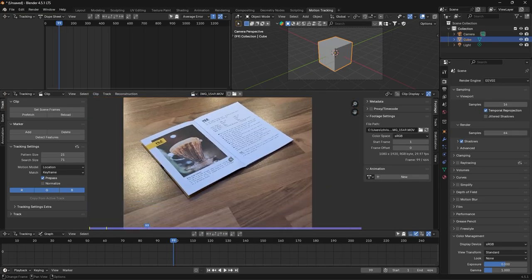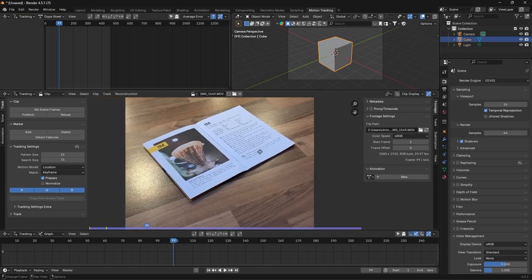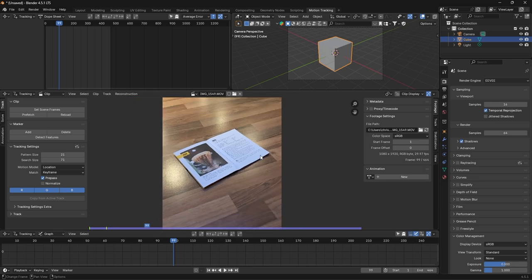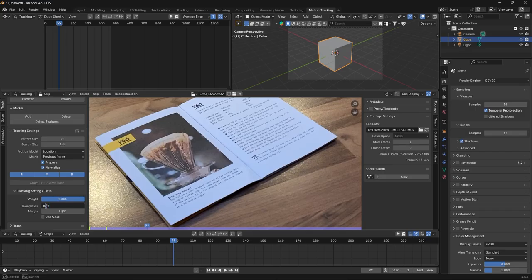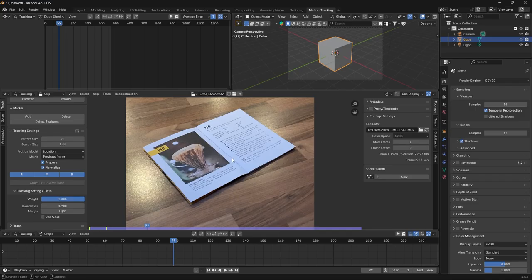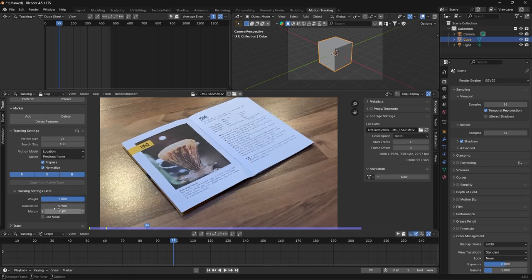Right, okay, cool. So hopefully I've done a decent job of this and you'll be able to track this fairly easily. Obviously, the better the footage you've got, the easier it'll be to track because there'll be more detail and a little bit more contrast for the track. So if we click normalize, I now go previous keyframe. I expand my search area to 100. I then go into tracking settings and change the correction to 0.9. Then at least your tracking markers get cancelled if they go outside of that range, and then they don't add to the bad track. If you've got the default, which is 0.75, sometimes you can get wild tracking markers and then they cause sort of chaos with your tracking later on.